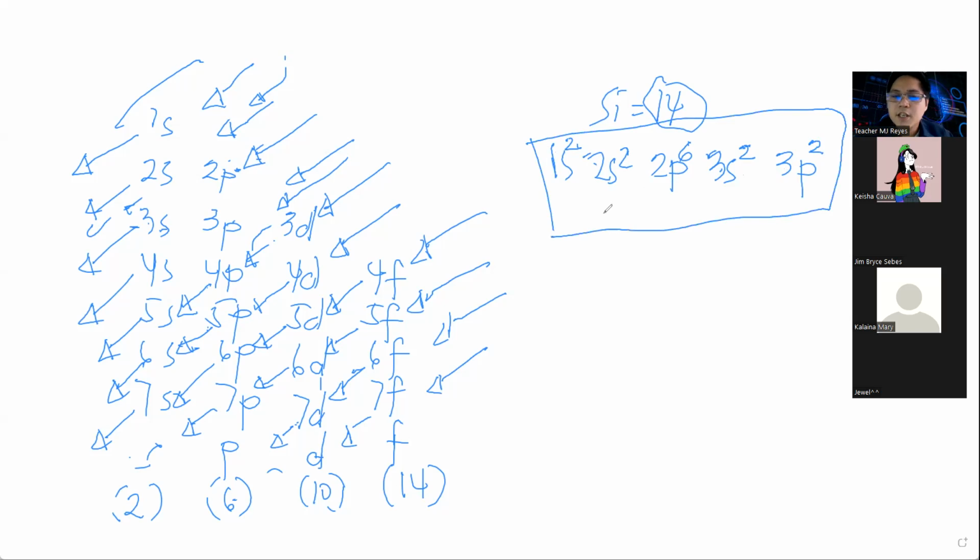Let's take a look at whether this is correct. This is the electron configuration of silicon: 1s2, 2s2, 2p6, 3s2, and 3p2. In order for us to double check the electron configuration, all we have to do is check the location of that particular element. It says here, this is 3p2. Let's see if silicon actually belongs to 3p2. Let me share the layout of the elements.